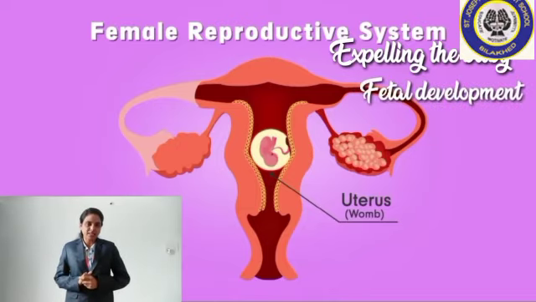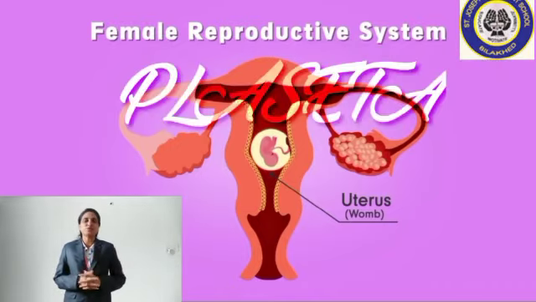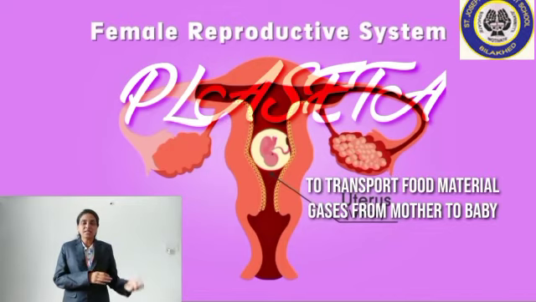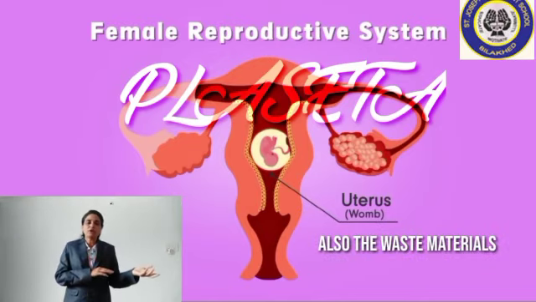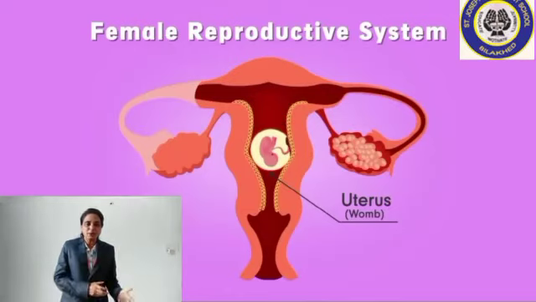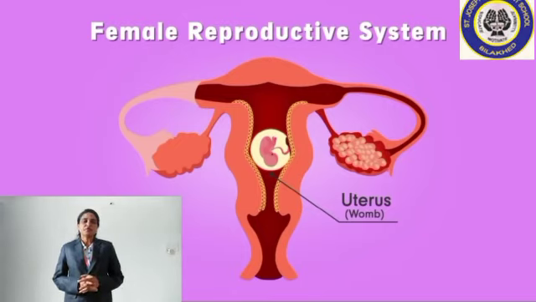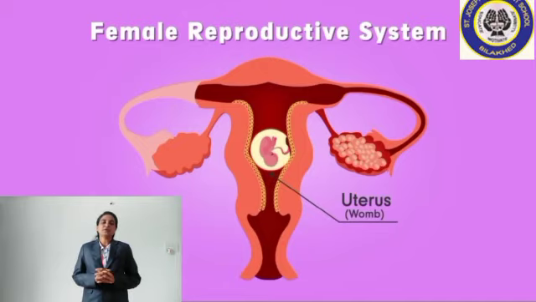Then second function of uterus is, it is useful during the development of baby, means for the fetal development. During development of fetus, there is one special tissue that is known as placenta. This placenta is useful to transport the food material, nutrients and some gases from the body of the mother to the fetus. And one more function is there, that waste material from the fetus is transported to the body of mother. So this special tissue is known as placenta. Okay, so this fetal development occurs in the uterus. So uterus performs this major function, that is fetal development, and one more function is there, that is the expelling of baby during the childbirth.